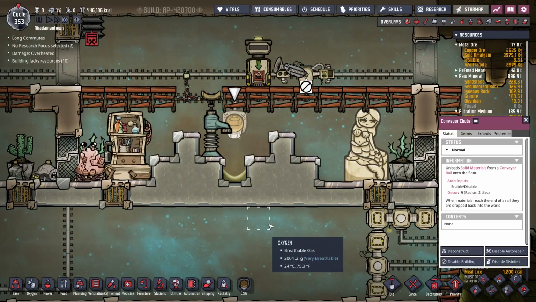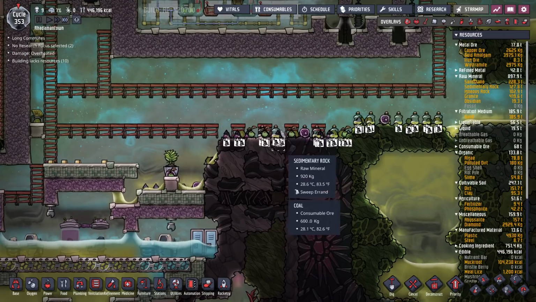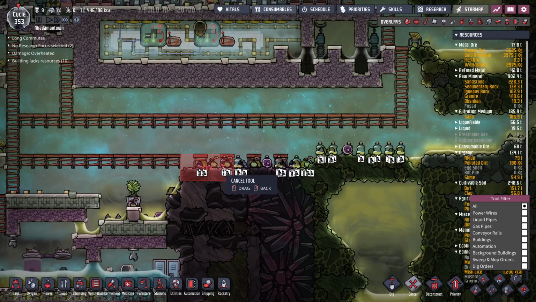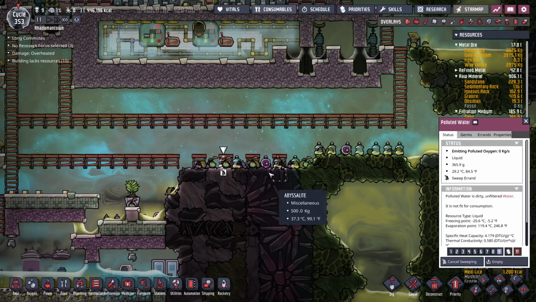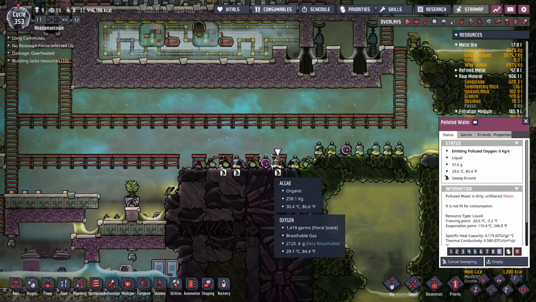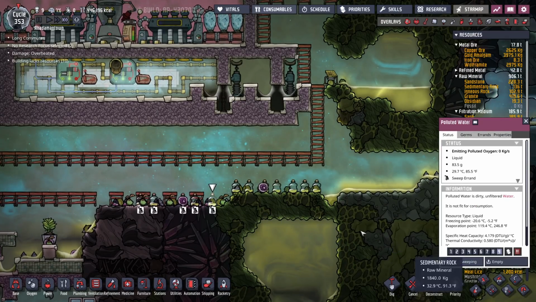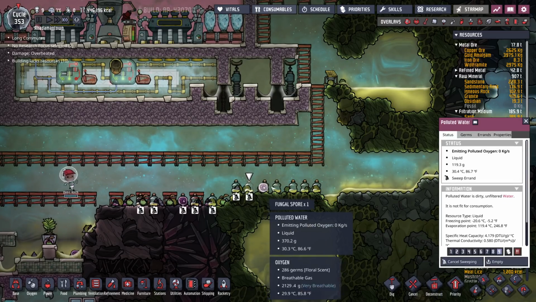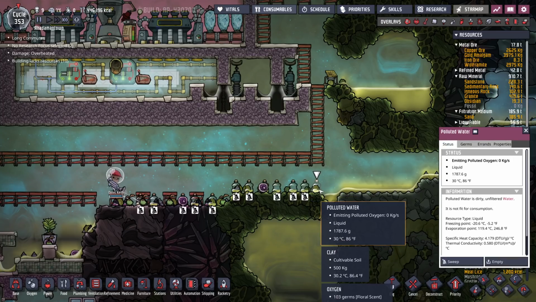I want a little bit more polluted water than that. Looks like we're grabbing some. What I'm going to do is select it individually. Sweep to 9. And then I'm going to put regular water on top of it so it doesn't outgas or anything. Just like we did with our liquid locks. Same principle entirely. So essentially I'm building like a weird liquid lock in my ranch.